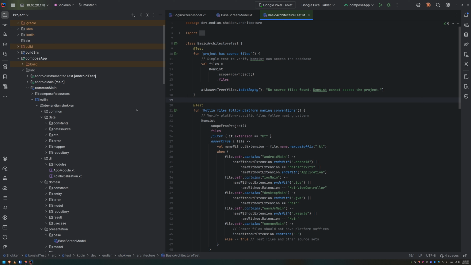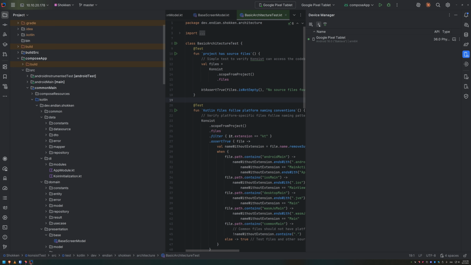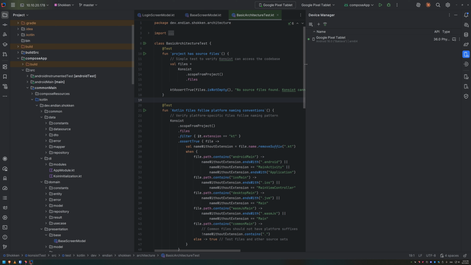So let's try to do something. One of the problems with using remote development in IntelliJ IDEA is that I cannot do a local emulator. So what you're looking at right now is just my local thin client, right?